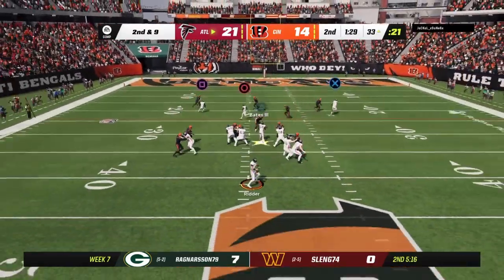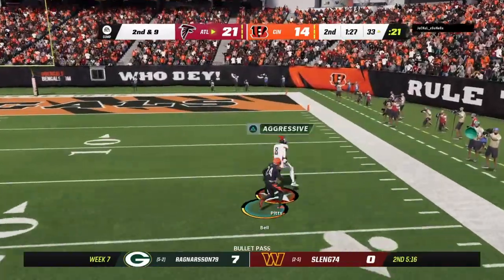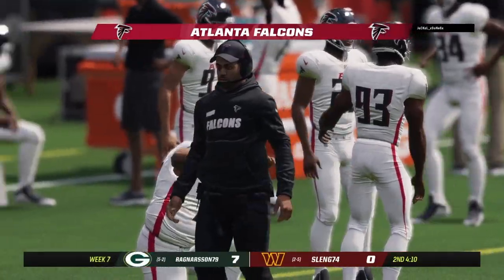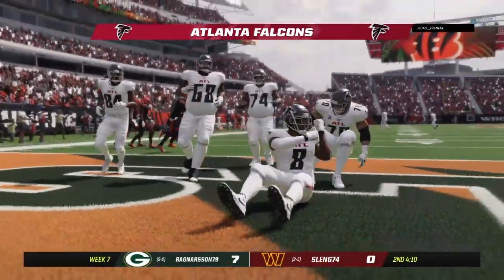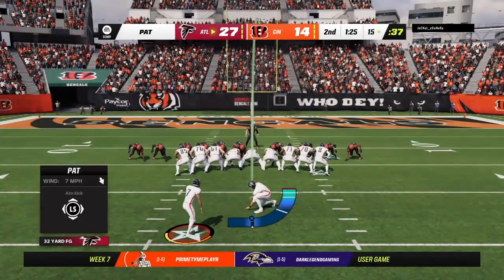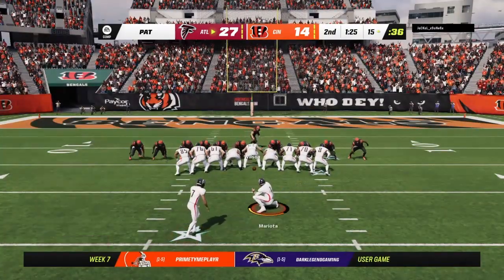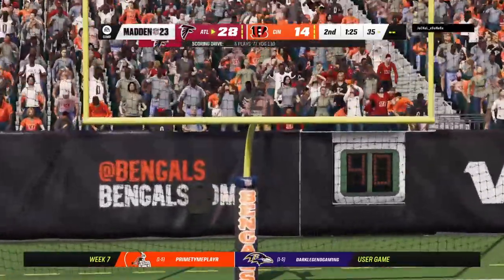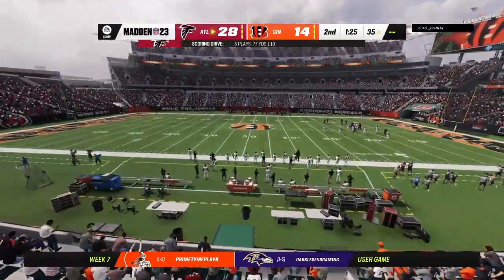Now this time he'll look to throw. That's going to be caught by Pitts. Touchdown! Kyle Pitts, 33 yards. Taking time to adjust to life in the NFL because this guy looks like he's been doing it for about, what, 7 years? 4 touchdown passes? That's not something rookies are supposed to be doing with the ease in which he's doing it.